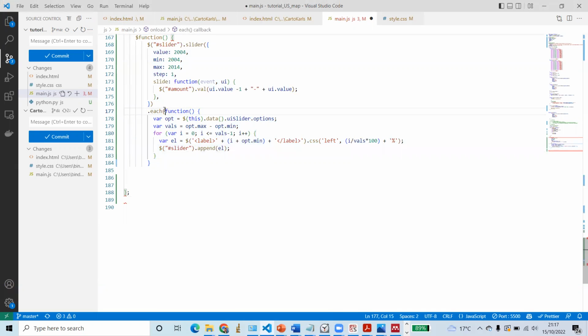And we have to create, yeah, here we have to close this one bracket and then semicolon, and after that we have to change the values in the amount. So amount will be value dot slider value and -1, and it is okay.